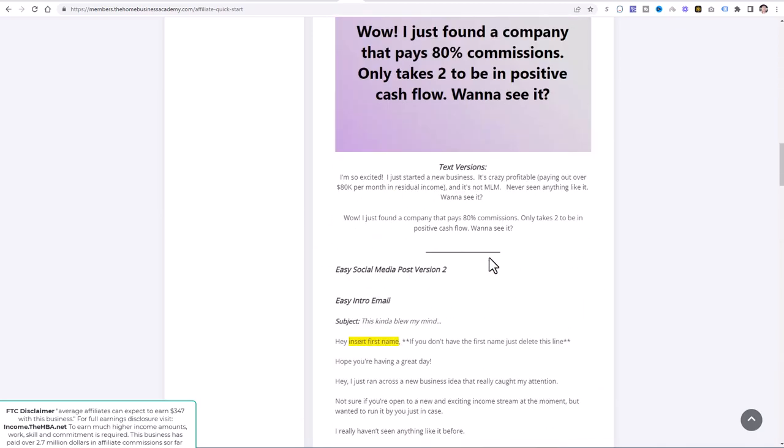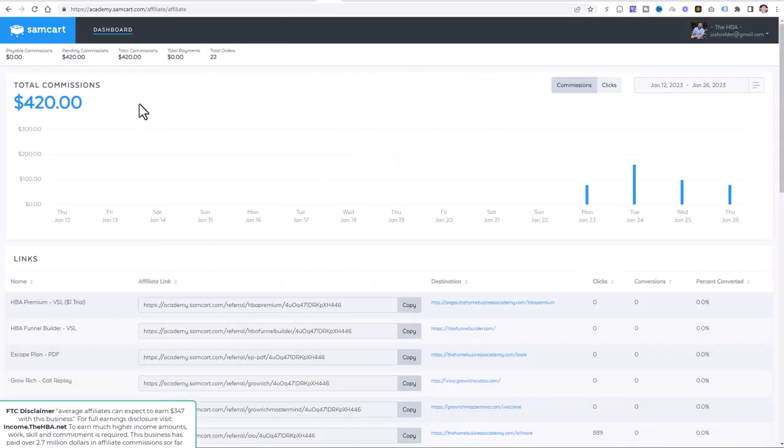After you complete step one and get access to your affiliate account, you're going to see total commissions — obviously your commissions will be zero right now, and you're going to watch that grow over time. Be very patient with this process. This is not a get-rich-quick overnight scheme whatsoever; this is a real business. If you trust the process and you're consistent each and every day with the activities I give you, you will see massive results. We're building the foundation first, laying one brick at a time. A skyscraper wasn't built in a day — we need to plant those seeds that will flourish over time.